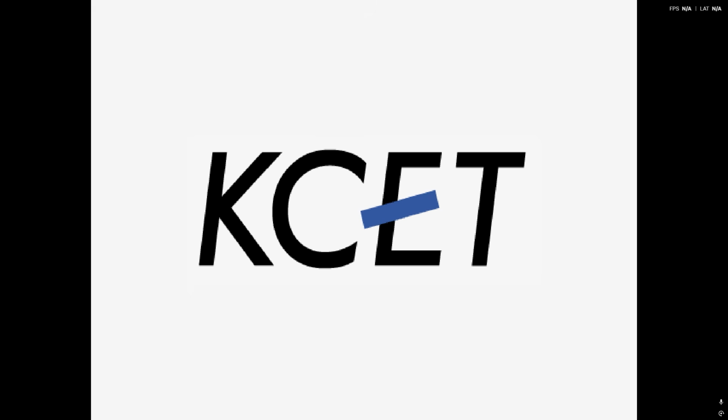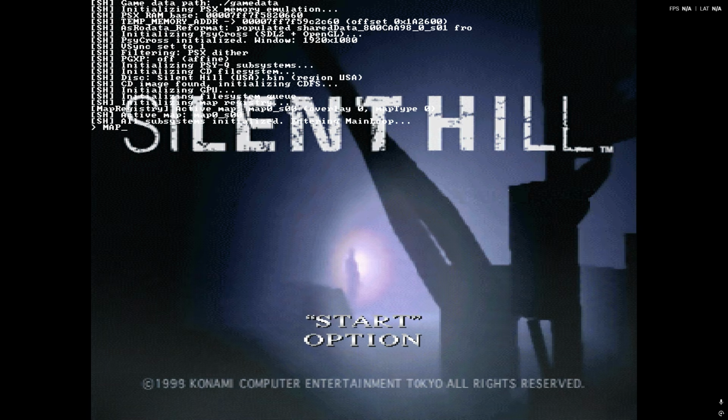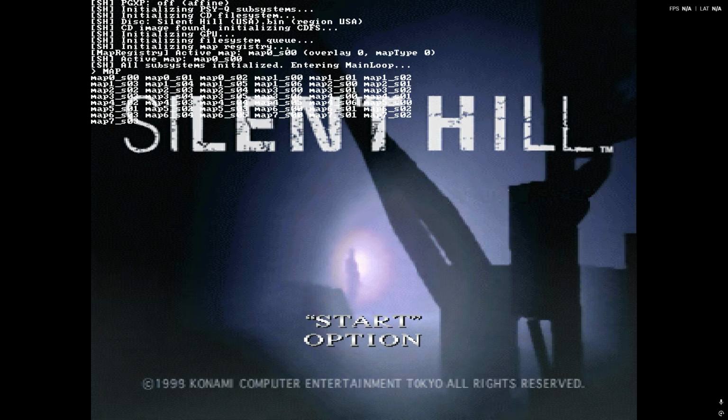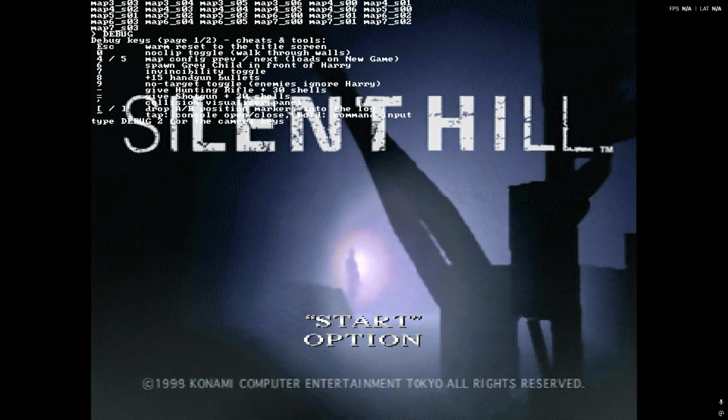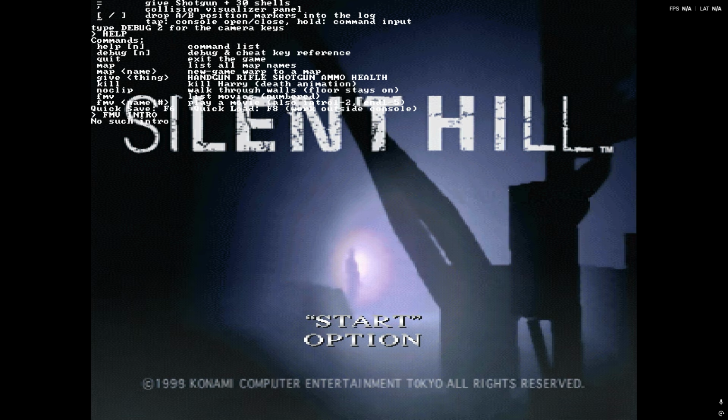Like the console and some commands. Since I have that debug commands option enabled, you can actually hold the tilde key down and the console will come up. You can tap it to enter a command. It's best to wait till you're in the game to enter commands, but for now I can show you, like, you can type map, it'll show you all the maps. You should be able to change maps, but I don't know how well it's working yet. You can type debug, it'll show you all the debug commands. You can type help, it'll show you all the console commands, like FMV intro 1, you can play different FMVs.